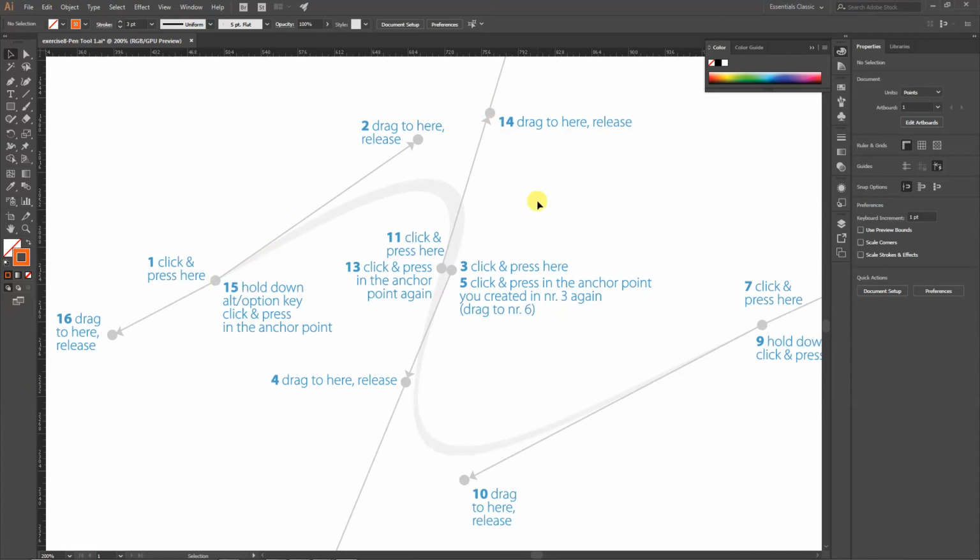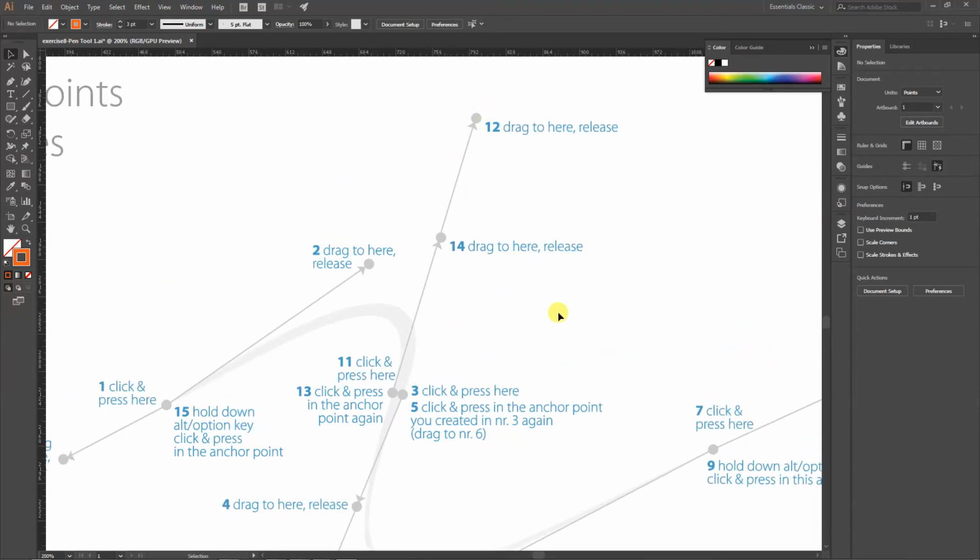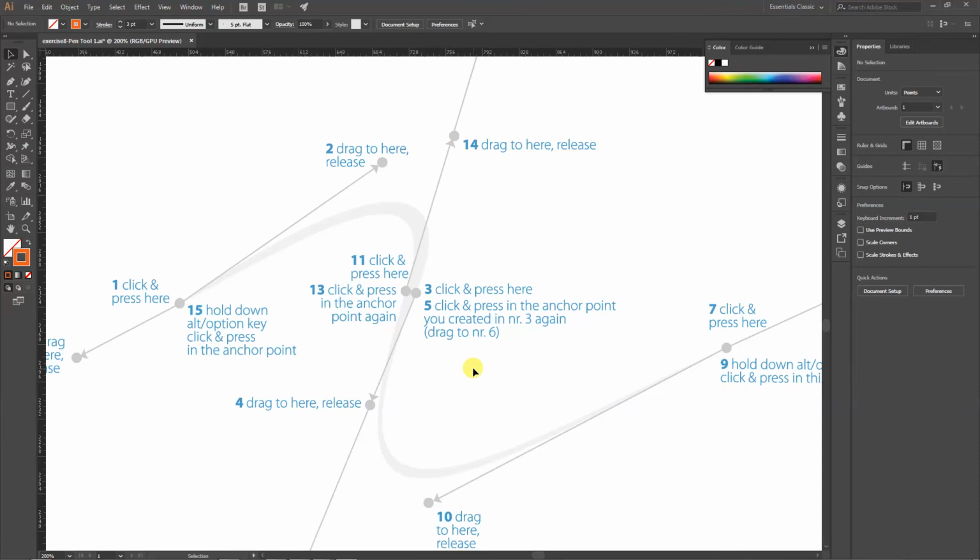There's actually two different places along some of these lines, depending on which step you're in, that you click and drag and release to. But it's basically getting a really thin swoosh. And if you're looking at it, you might be like, oh, that's kind of like a stroke. I could get that with a stroke, but you can't, because you can't control the outside very easily.